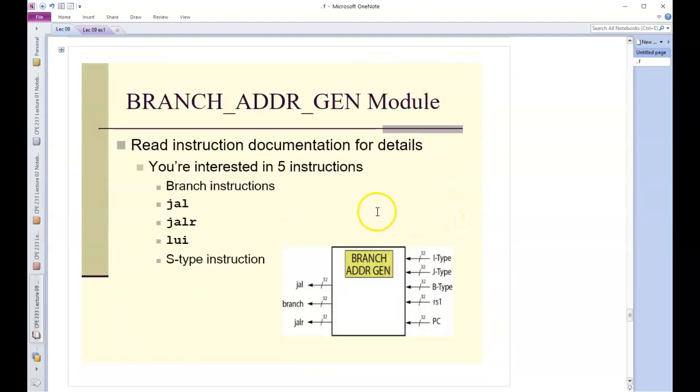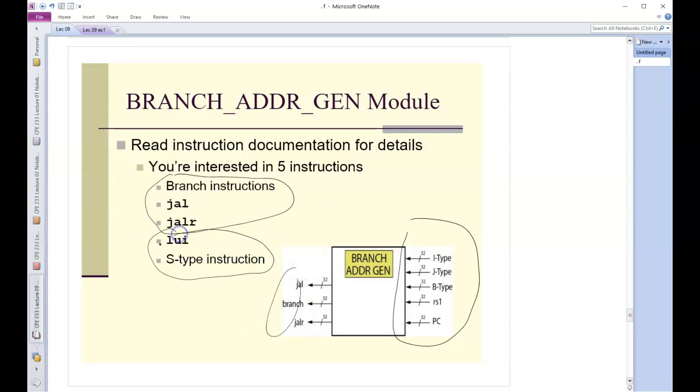Okay, so the branch address generator is the lower module on this thing. Essentially, it's going to take a bunch of data here and generate an absolute address, because these instructions here are going to the mux in front of the program counter, which takes absolute addresses. So I'm taking relative addresses from the other part of the circuit and generating absolute addresses. Okay, so that's for these 3 things.